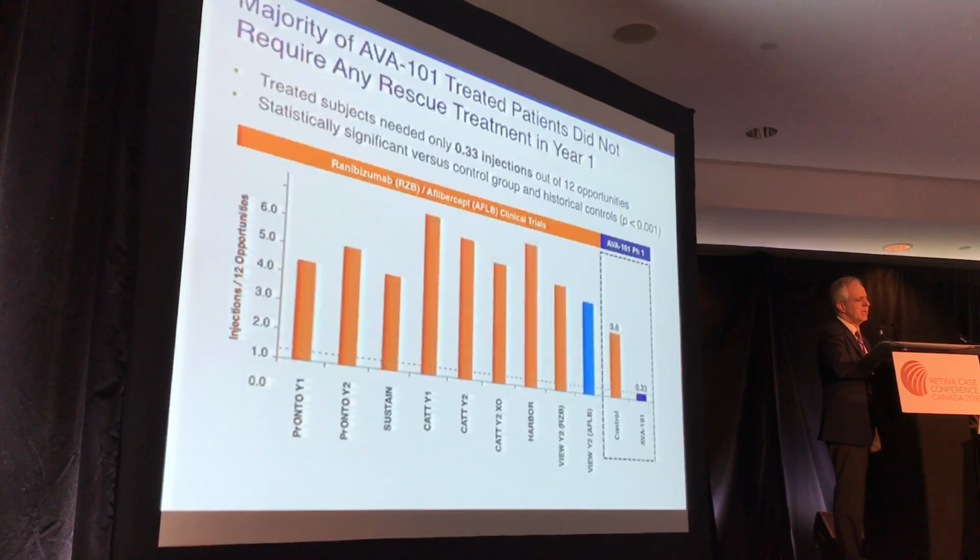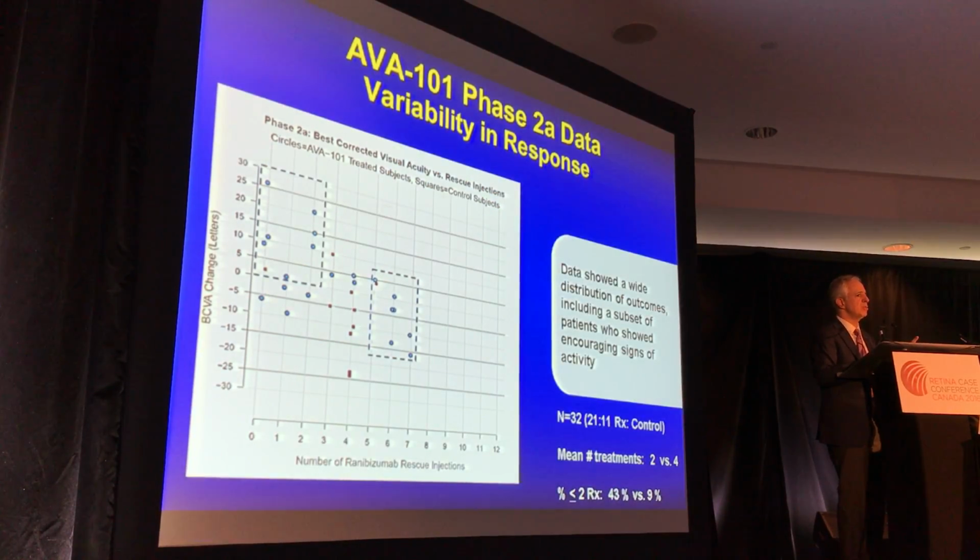So that's intriguing. And so this is, again, the results from that limited small phase 1, which showed very few rescue treatments in the eyes that had the gene therapy compared to control and then historical control. So it looked promising in that very small phase 1. But the phase 2A study, which is an additional 36 patients, showed some mixed results. It did seem as though it was working well in some patients, so sort of bimodal in terms of the results. You can see patients here actually did very well, vision improved, well maintained on very few injections, and the mean number of rescue treatments was different, meaning less, in favor of the gene therapy.